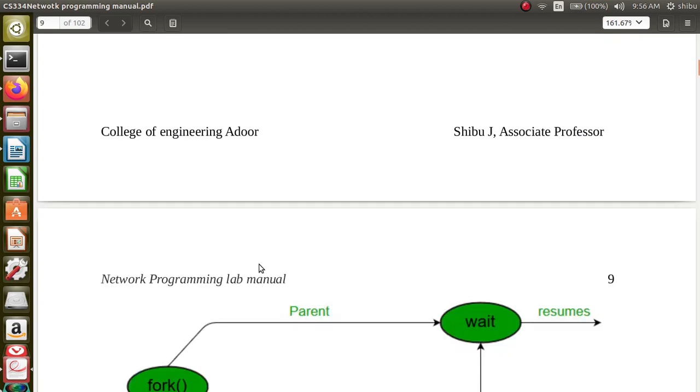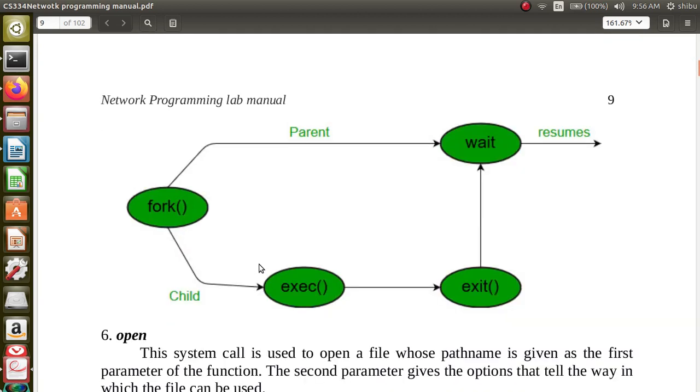The flowchart for this is like this. Once you are forking, then definitely parent and child are created. What is the purpose of creating a child? You want to execute some other program. After creating that child, the parent is waiting for the child to complete the execution of the program.